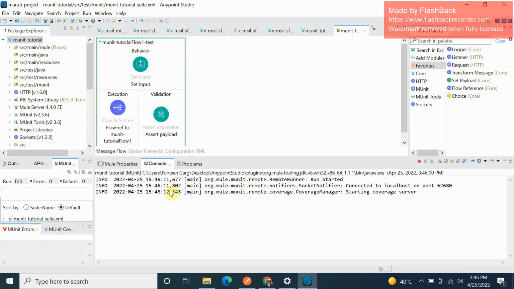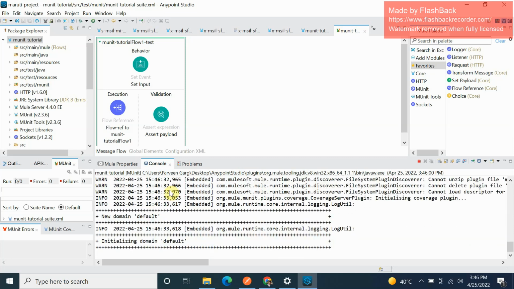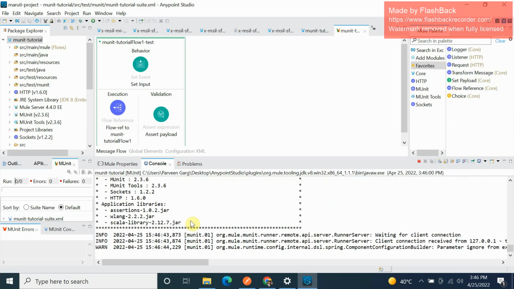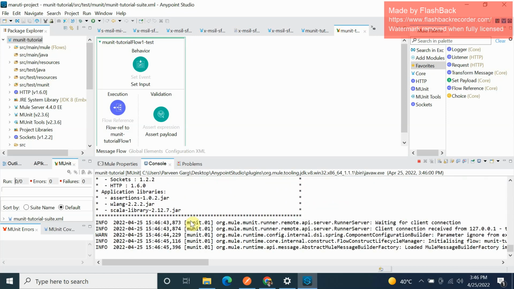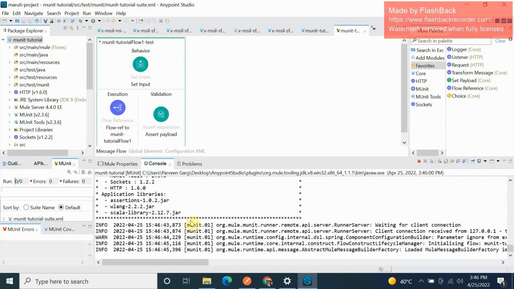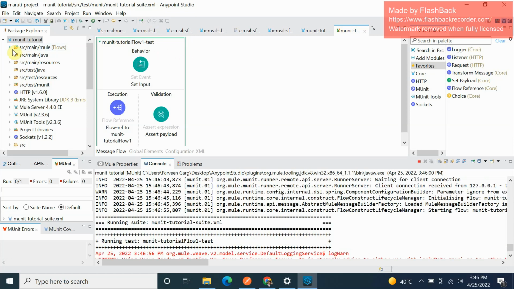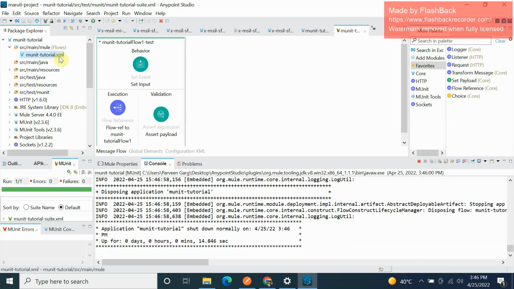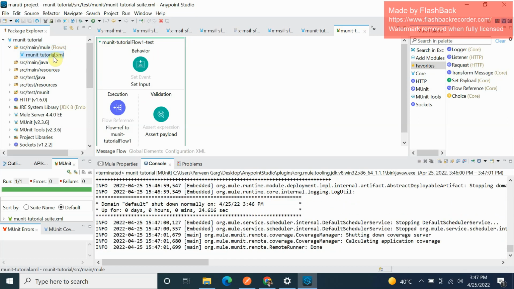So we are going to check the coverage of this MUnit test case. Basically, in this similar way, you can make the MUnit test case for any flow. You have to just click on the flow or right click on the flow, and it will ask for the input. You have to hit from the Postman, and it will automatically make the MUnit for that particular flow.